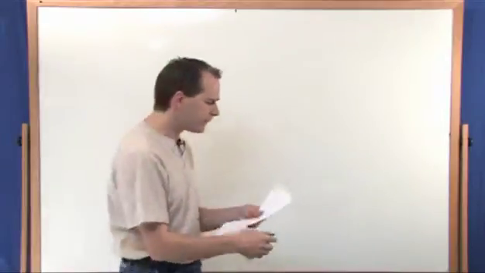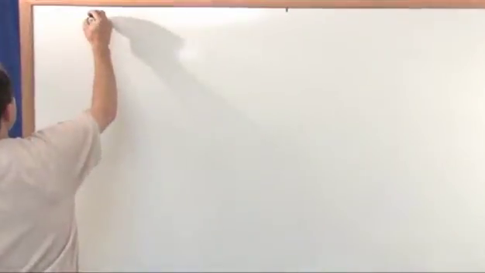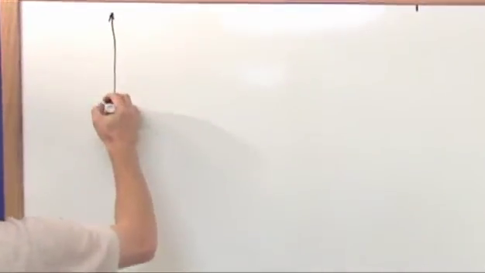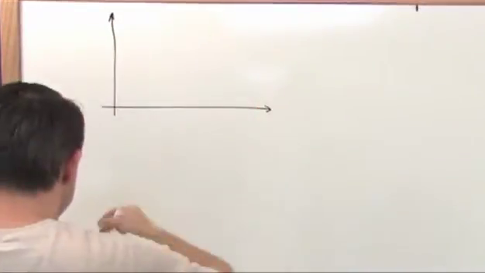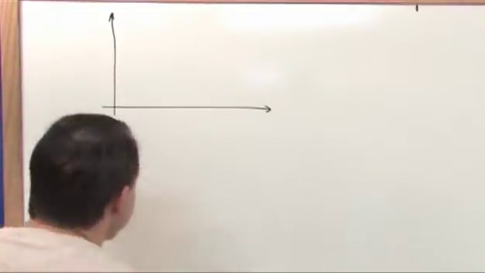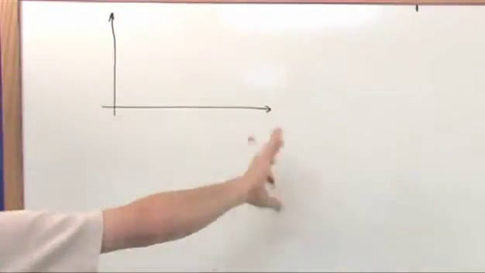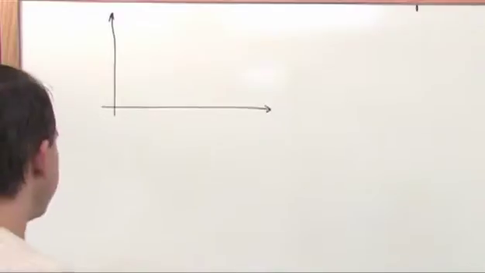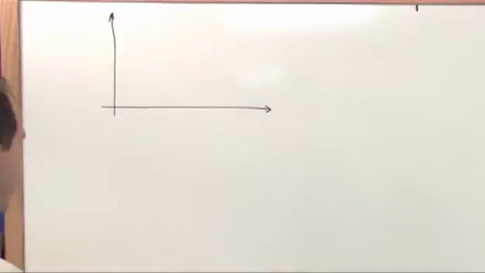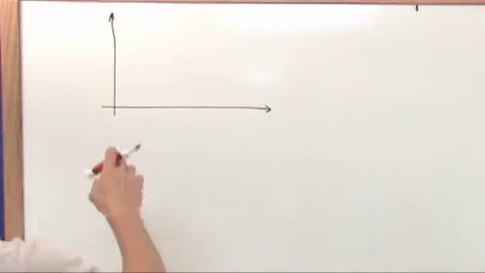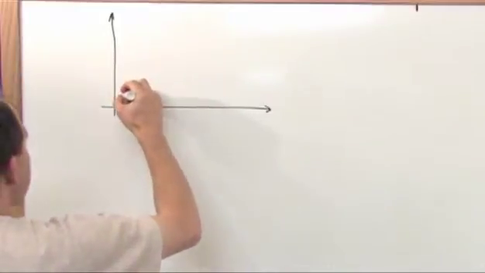So if you remember back from your early algebra, what you were taught, and you may or may not remember this but most likely do, is that - we're not even talking about three variables here like we've been dealing with these matrices so far. I'm talking about back to algebra one, algebra two, when you were taught how to plot a line.